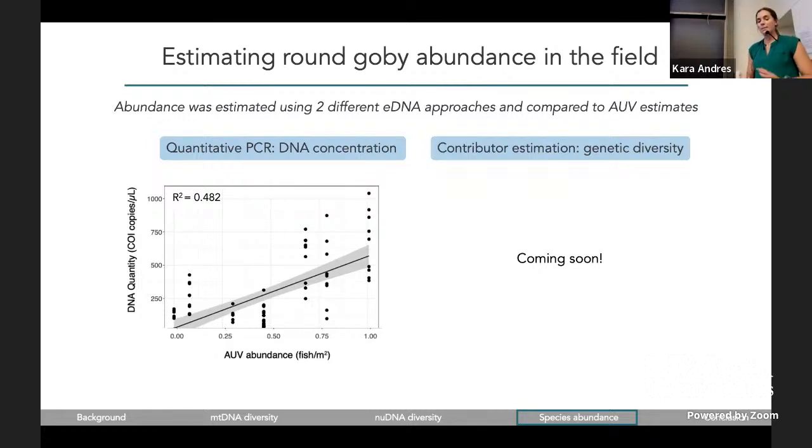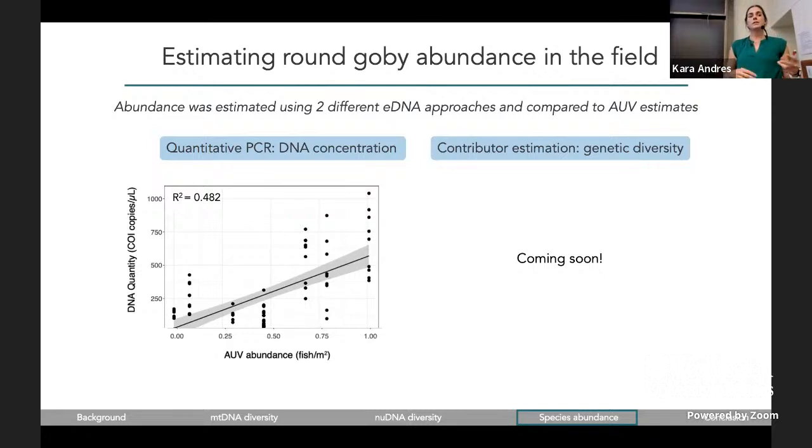So what happened was the D-loop region was in fact really abundant. And in fact, it was really diverse. But it was actually too diverse. There was too much genetic variation within that region. And so the primers that we designed, the DNA primers, actually didn't latch on to the goby DNA very well. And our sequencing run was pretty overwhelmed by microbial DNA and not goby DNA. So we didn't get the round goby D-loop region that we wanted to do these abundance estimates with.